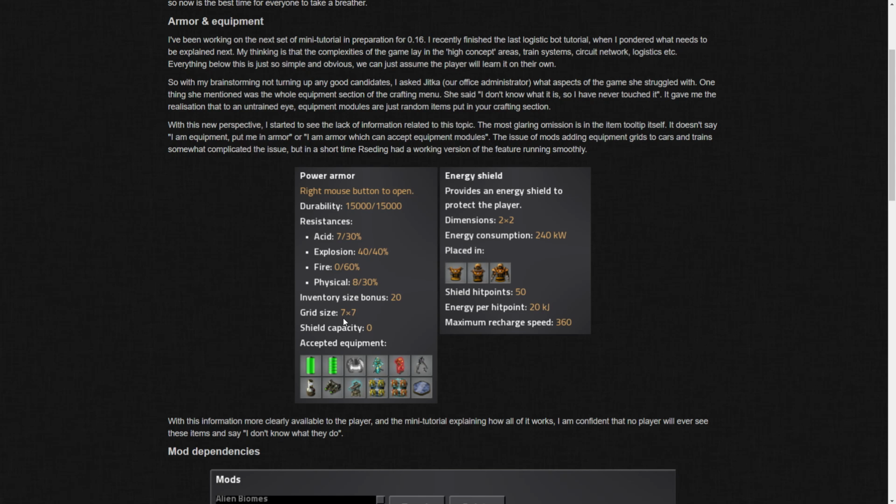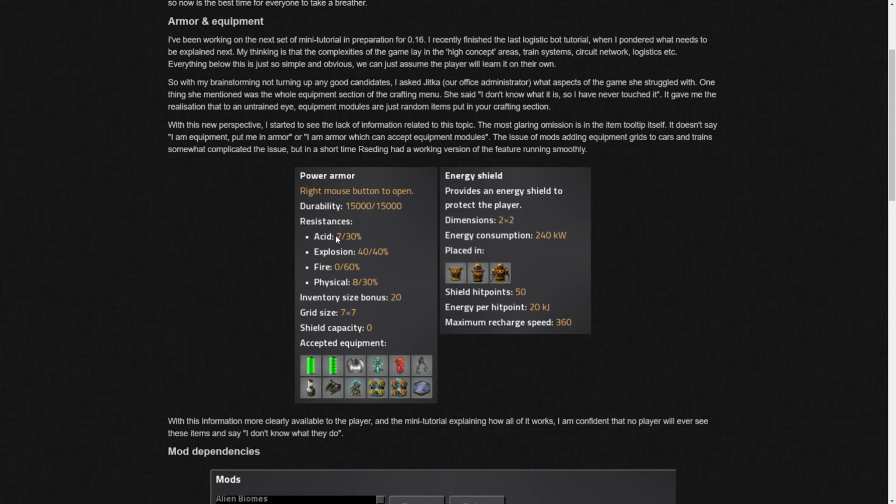And I'm trying to think how to explain this. I always forget which way it works. I always have to refresh my memory. But essentially, how this works is it applies one of these and then the other, and I don't remember what order it's in. I think it's the flat number first and then the percentage, but I could be wrong. If I'm wrong, then it's entirely possible. I used to know exactly how these are, and I forget. But essentially, how the resistances work is, for each type of damage, it reduces it by the number and the percentage. One of them it does first. I want to say the number, just because that's the one it shows first, but I could be entirely wrong.